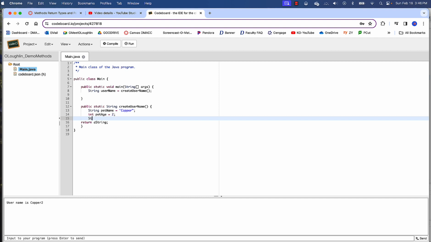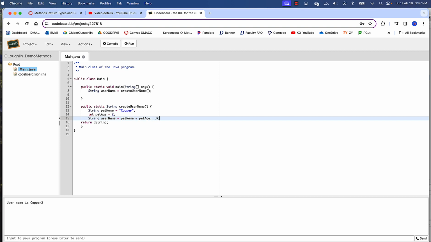I'm going to create a third string variable called username, and I'm going to assign it my pet name plus pet age. Please notice there is going to be no space between pet name and pet age. It's going to append or just put together Copper and 2.